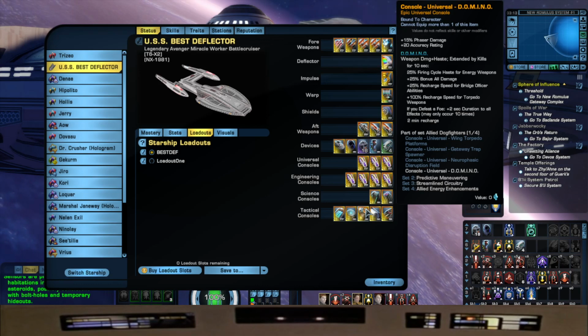from the epic tier of the Phoenix Prize Pack, if you are so fortunate to get that. Plus 15% phaser damage, plus 20 act rating as a passives. But what does it give you? Well, for 10 seconds, 25% fire cycle haste for energy weapons, plus 25% bonus all damage, plus 25% recharge speed for bridge officer ability. So that's all, not just the tactical, but all. Plus 100% recharge speed for torpedo weapons. If you defeat a foe while this is on, plus 2 seconds duration to all effects. So that is pretty cool. And of course, it stacks up to 10 times.